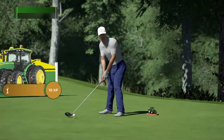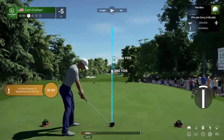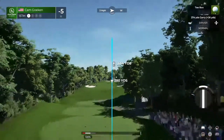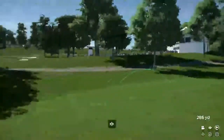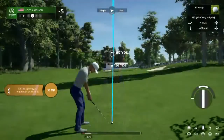The finish at TPC Deer Run is full of birdie opportunities and some low scoring to be had, Rich. This 14th hole is certainly part of that lineup. Par 4, 456 in length from the back tee. Must find the fairway off the tee shot to have any hope of finding the green in 2. Large trees line the right and left-hand side of the fairway.